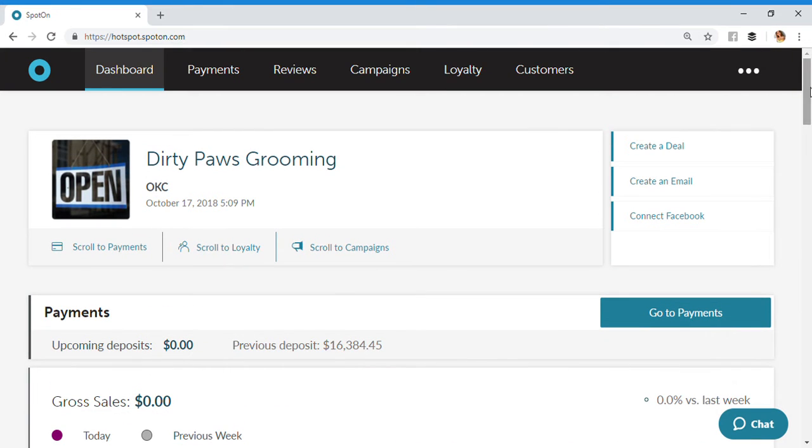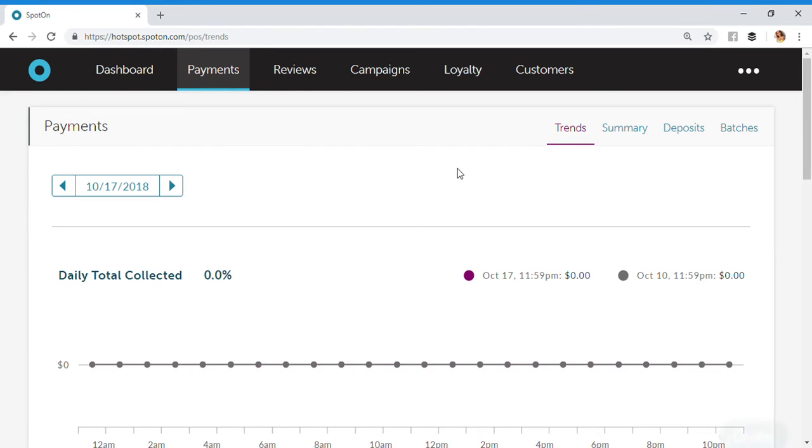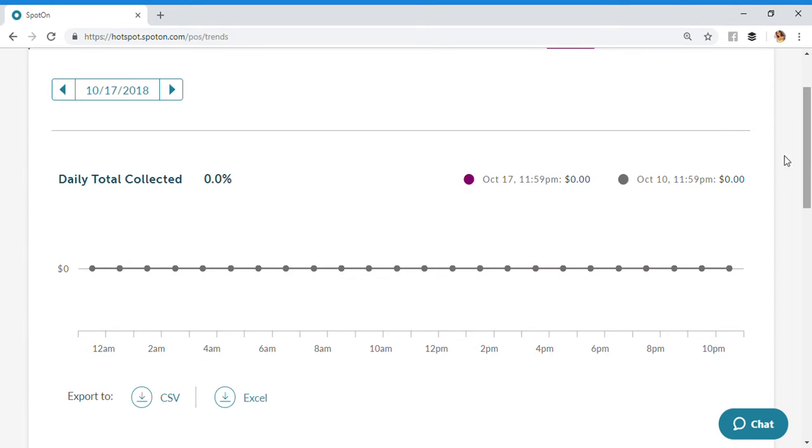Okay, so this is just an overview of the homepage. You can click on these different links to go to different parts of the software, but I'm going to go through it up here. You're going to see everything through the top. So I'm going to click on payments right here. Okay, so this is going to show you how much people are spending when they come to your dog grooming shop. So you'll be able to see, like today's the 17th, so you'll see at 10 a.m. how many customers you had, how much they spent up until when you close for that day.